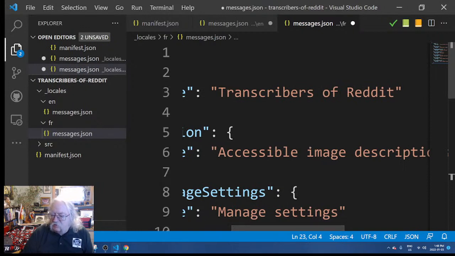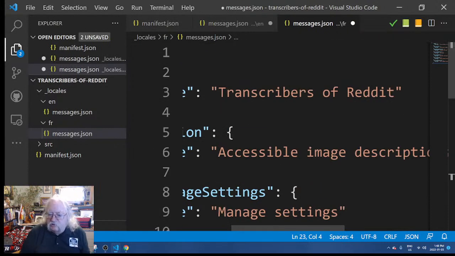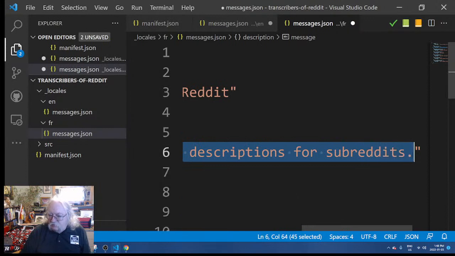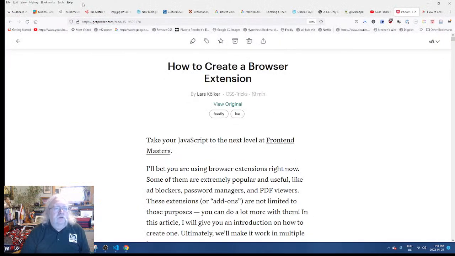I don't want to do French translation at the moment, but here we go. Let's see what this does. So this is bad, but it's fast, and I'm going to do it this way.